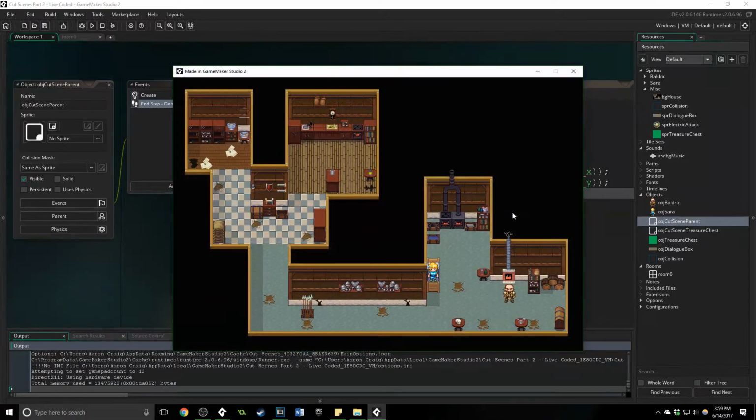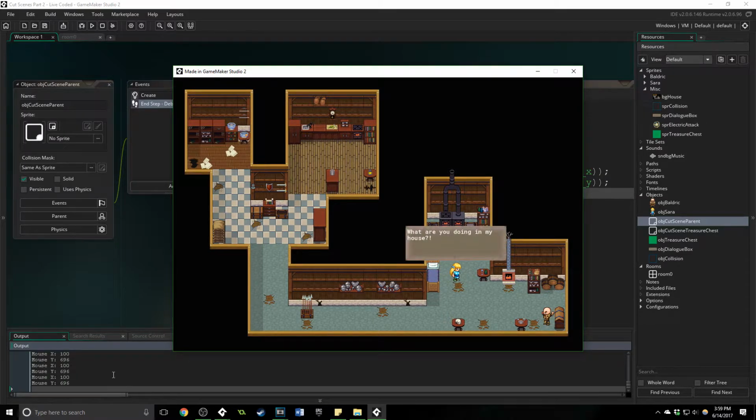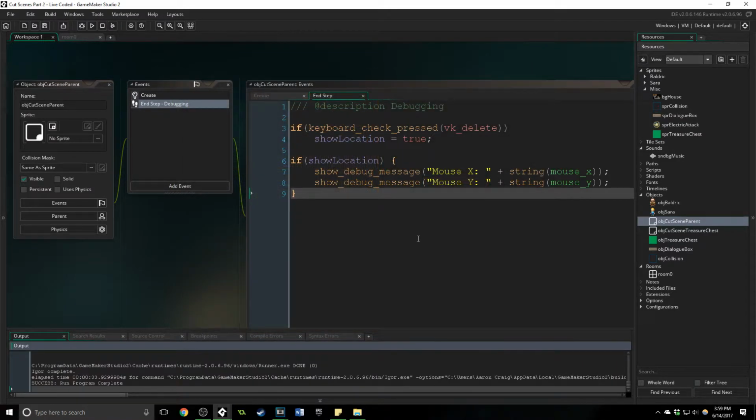So if I start this cutscene and I press delete, you can see down here in the debugger, now I can see exactly where my mouse is, which I can hover over my character to say, okay, this is where this character is. I need them to move down here. And then when they're down here, I need them to move over here. You don't have to go to your room every time while the game is actually running. You can see if your characters are where they should be and where they need to go next. This is a really nice debugging thing.